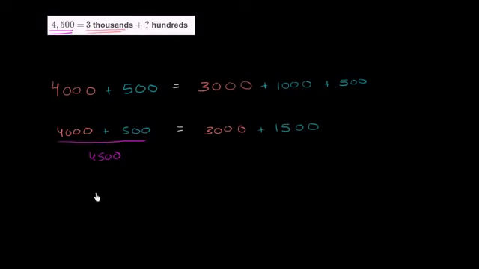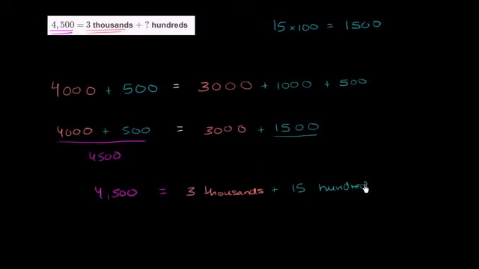So let's rewrite everything. We can rewrite this as saying 4,500, just to get the exact same form that they wrote it over there. So we could write 4,500 is equal to 3,000s plus, now we have to just write this in terms of hundreds. Well, this is 15 hundreds. Literally, if you took 15 times 100, it's going to be equal to 1,500. So this could be viewed as 15 hundreds. So plus 15 hundreds. So in this situation, the question mark is equal to 15.